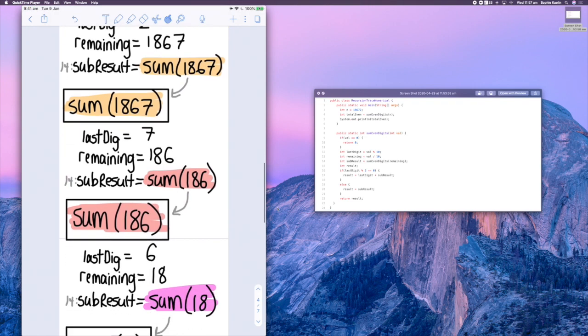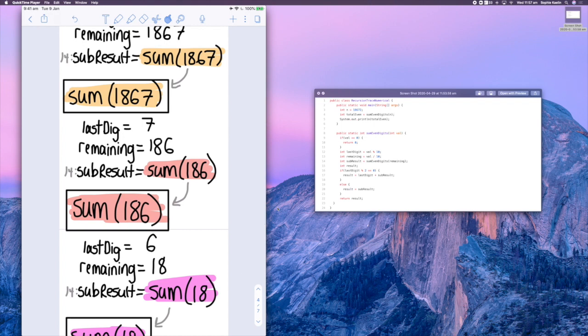So now we're in the scope of sum 1867, so we start all over again. We're on line 9, checking is val equal to 0, no. We get our last digit by doing mod 10, 7, and we get the remaining by dividing by 10, 186. And then again, subresult is equal to the output of this function, so we need to work out what that output is.